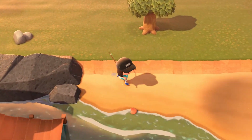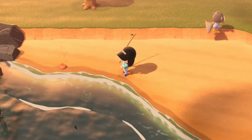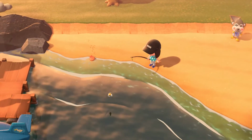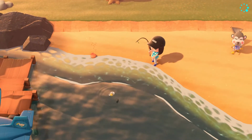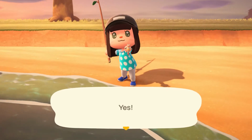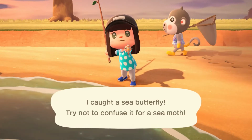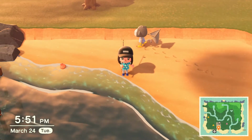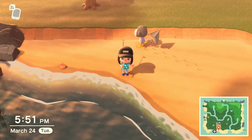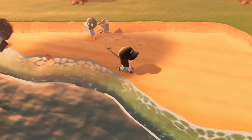Okay, we have a few more spots. That's a tiny little one too. See it? What is this? I caught a sea butterfly. Okay. I'm okay with that, I guess. Alrighty.